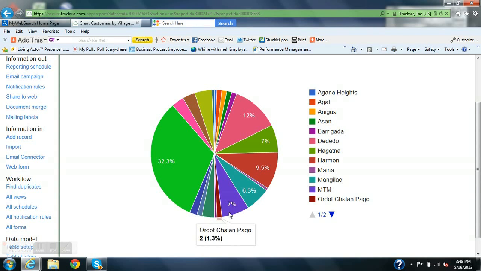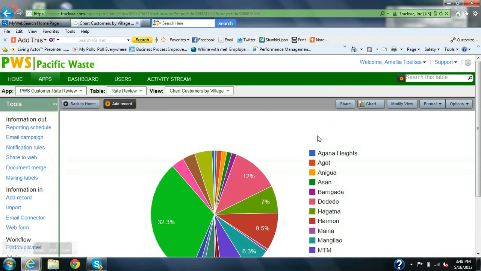Here's one chart, customers by village, which shows you all the customers by percentage based on their container size and what village they're in. See? Tamooning, we're 51%, and this is not complete yet. There's still some data that has to be entered into this rate review application.